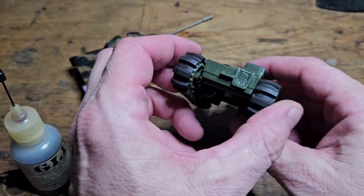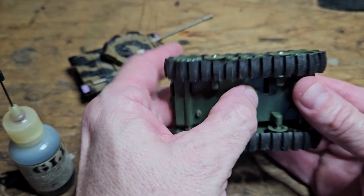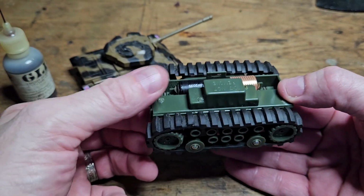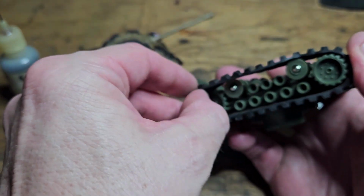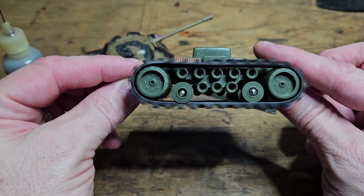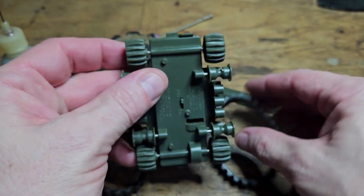Alright, so I gave this some time to set up. Yeah, I kind of regret gluing this, but I really didn't have too much of a choice. Okay. Come on, buddy. Sounds like an old car starting. Since it's been sitting, let's move this track around a little bit, like this. See if that'll shut it up a little bit. I don't know, we'll see. Oh, I see. It's got a bent wheel. Bent wheel. How bad are you bent? Let's move this. Take that off.